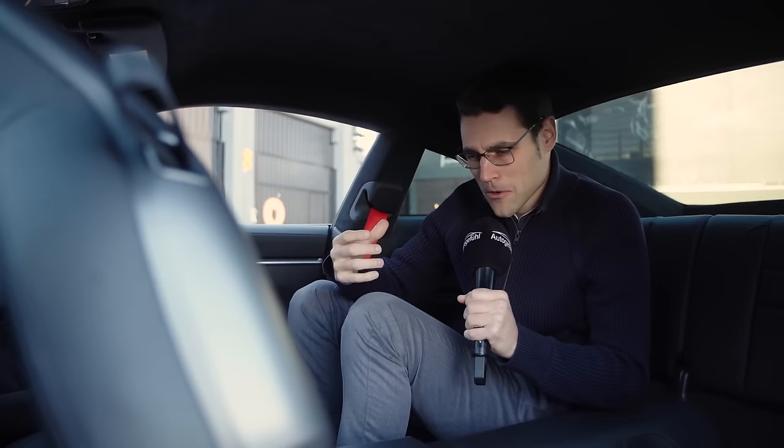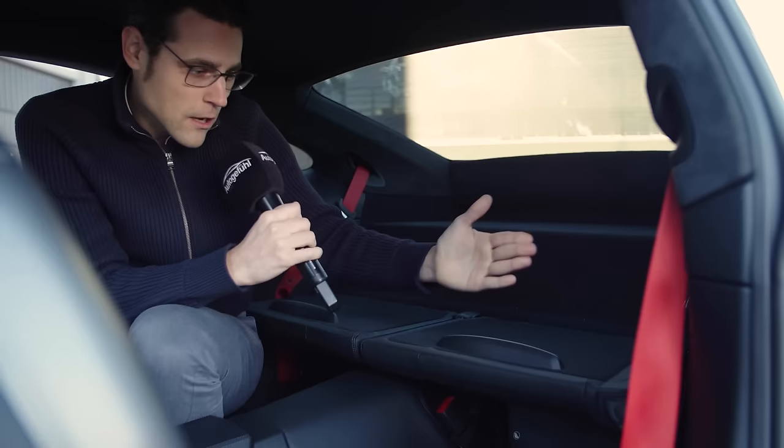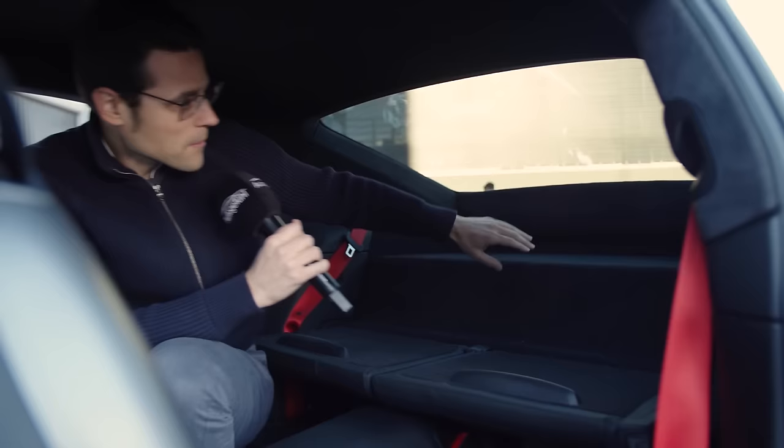But of course, we're going to show you again how it looks when we have both of those rear parts flipped. Then you have even more room right here. So, for a sports bag or something, which is then also secured because you put the front seats right there. You can use this for some additional luggage for sure. I'm not sure if you put things up here, it might be a little bit unsafe that, you know, it falls over, flies into the cabin or something. Don't know, maybe a hat or something, or for a jacket, that still works.